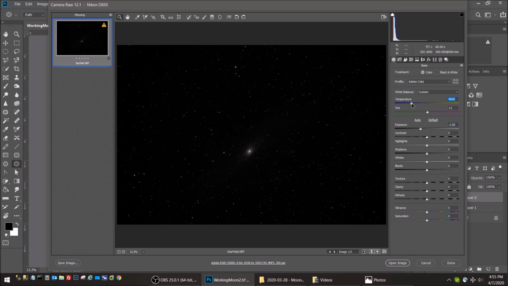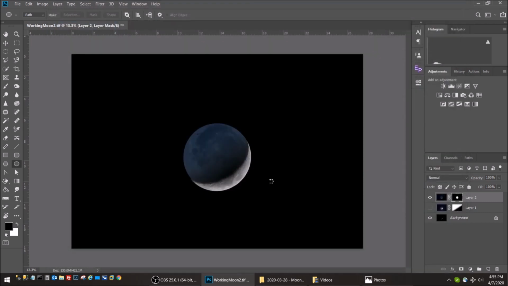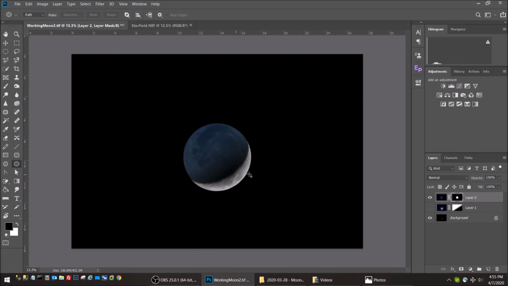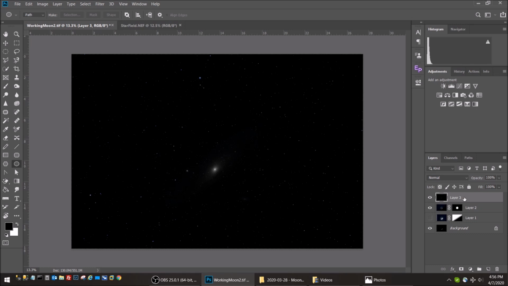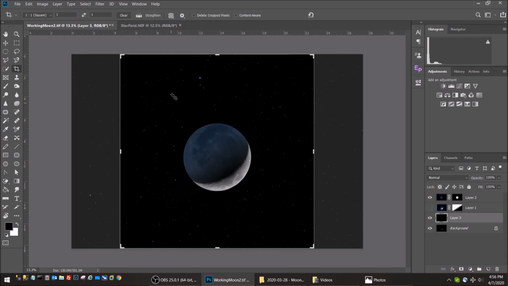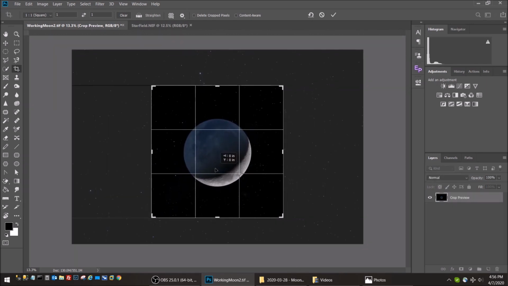I'm going to mess with my color balance a little bit and make it a little more blue, and then hit open. And once I've got that loaded, it's basically the same as before. Control A, Control C, go into my layer, paste this in. Now because this is on top, it's going to cover everything, so I want to drag this down to the bottom. And now that it's there, I can take my crop tool and make this look kind of like it looks in the final image.